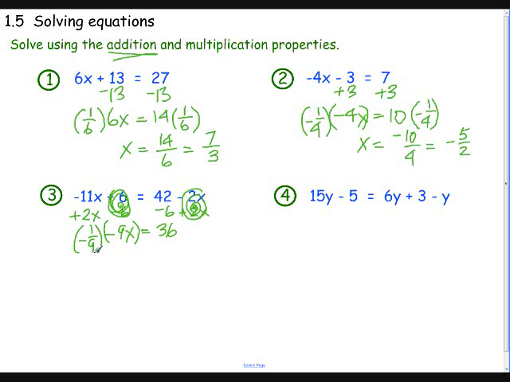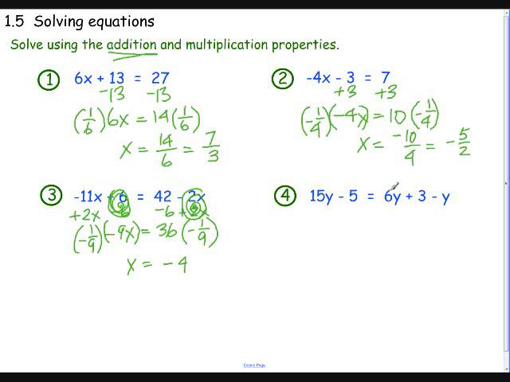Now I stepped away from this, so it'd be very easy for me to forget the multiplication property of equality. This needs to be done to both sides. So quick, before I forget it. It's a problem with interruptions. A lot of mistakes happen because of interruptions. Very dangerous. A negative and a negative, positive. 9 divided by 9, so I get a positive 1x. And a negative 4 on this side. Very nice.